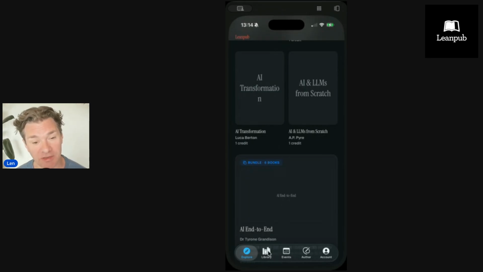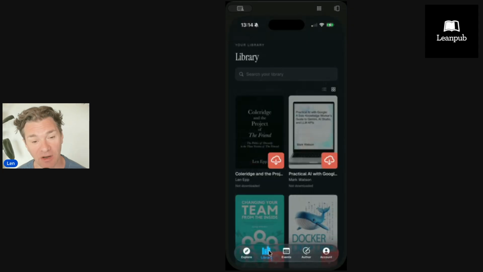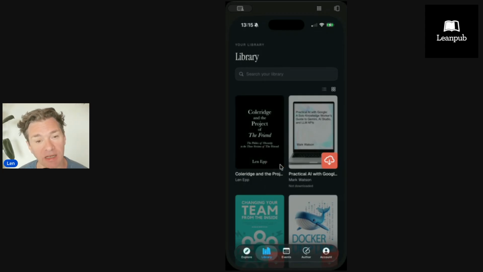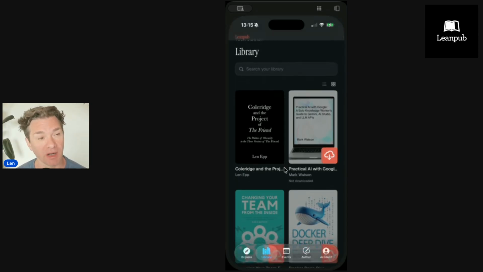You can just sort of explore and find Leanpub books on your iPhone and iPad. If you've got a Leanpub account and you've bought books in the past, now they're all in your pocket. It's pretty amazing. You've got your Leanpub library right there. You can download books to read them offline, which is really amazing. I believe this should work in all the formats, basically, by the way. When I say that, that's a very deep Leanpub thing.